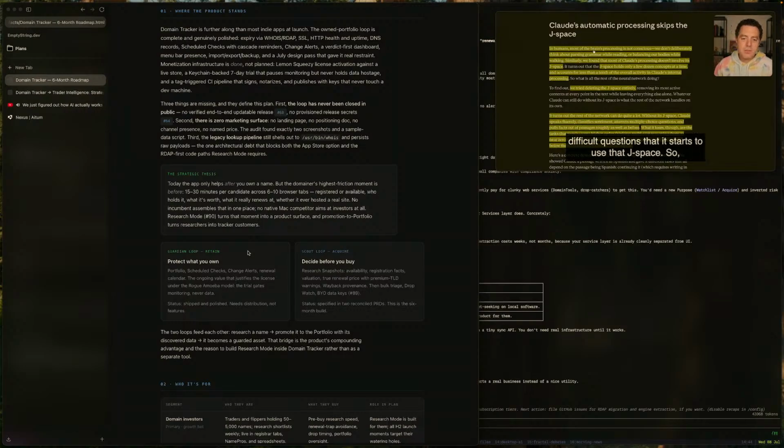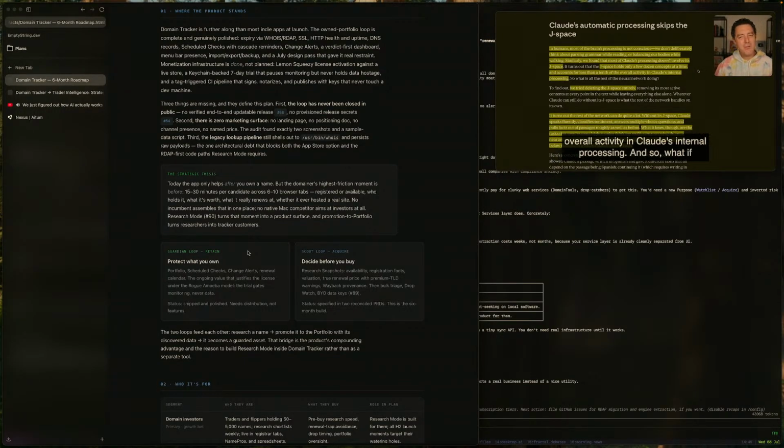So in humans, most of the brain's processing is not conscious. We don't deliberately think about parsing grammar while reading or balancing our bodies while walking. Similarly, we found that most of Claude's processing doesn't involve the J-space. The J-space holds only a few dozen concepts at a time and accounts for less than a tenth of the overall activity in Claude's internal processing.